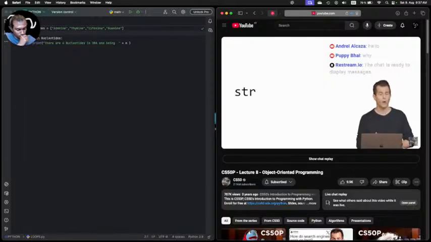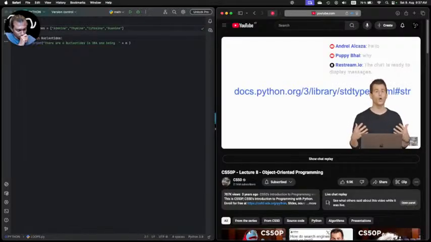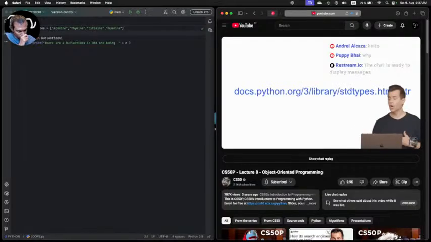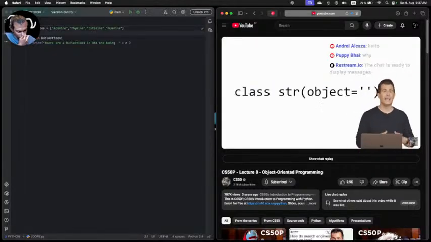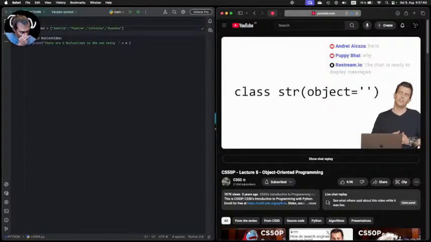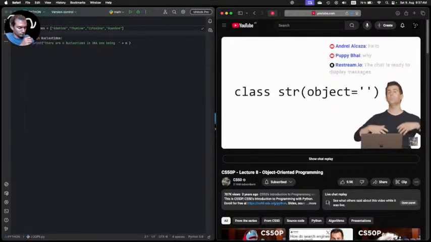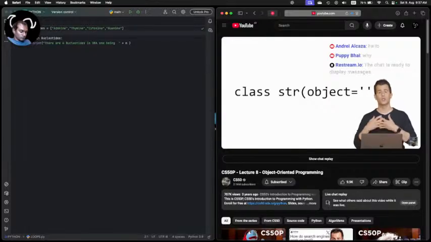Besides that, if you can believe it, strs, strings in Python, have been classes since the first week of this class as well. If you look up the documentation for a str, which lives at a similar URL there, you will find that when you instantiate, that is, create a str, it takes optionally a parameter called object here, the default value of which is just quote unquote, which allows you to create in effect an empty string, a blank string if you will. But anytime you and I have created strs or even used explicitly this str function, you are getting back an object of type str.